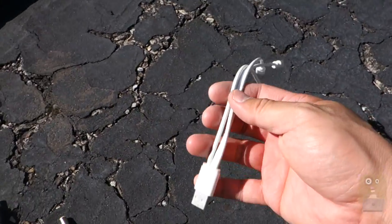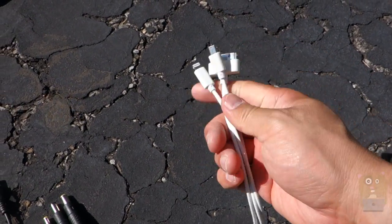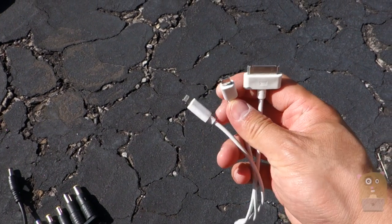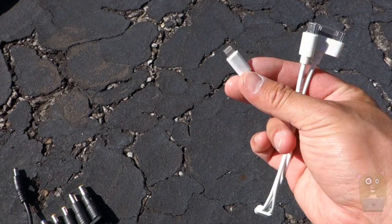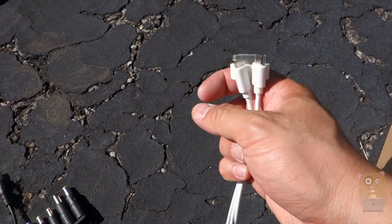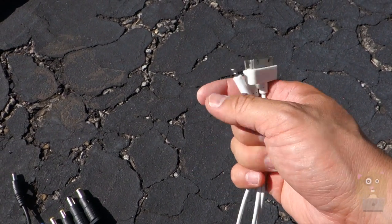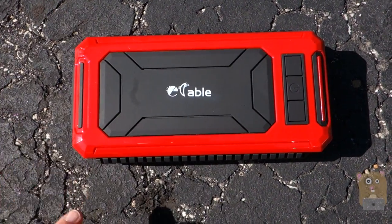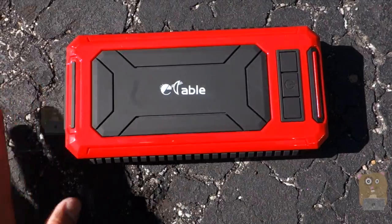It also came with a little squid. For this part, I can use it to charge the 30-pin Apple devices, the micro USB devices, or Lightning. Now, this Lightning is not MFI certified. I did not see any mention of these being MFI certified. And here's the portable battery. This is a lot larger than other portable batteries I reviewed because this is 18,000 milliamps.